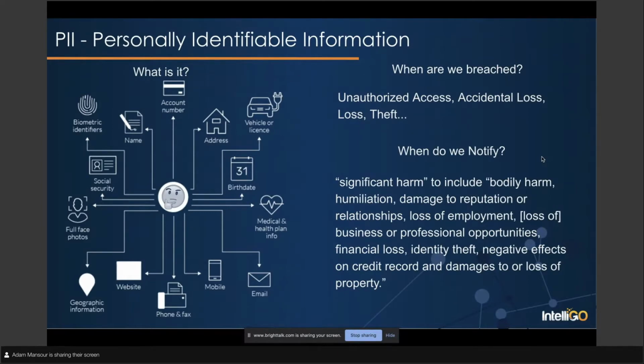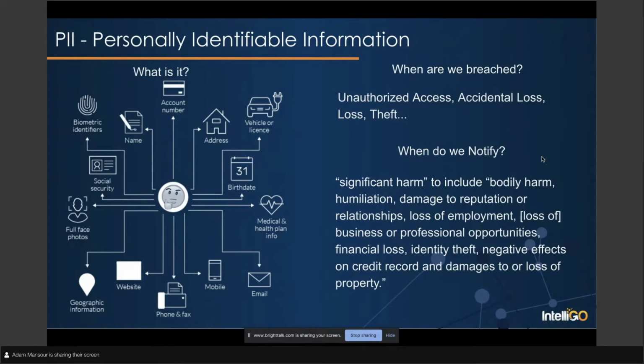It's anything that can identify you as an individual or a person. So if you can single somebody out, this could be anything from full face photos, biometrics, geographic information, such as their whereabouts on their cell phone, information like their address, their phone number, license plate, SIM card, other types of things that belong specifically to them. And we want to know about a specific type of event.